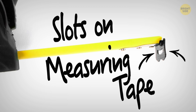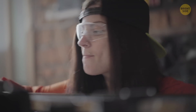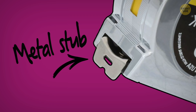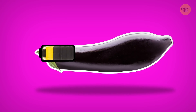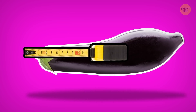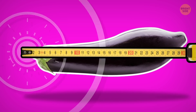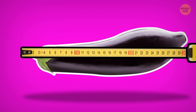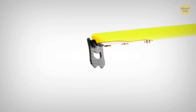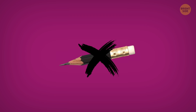Number 4: Slots on measuring tape. You probably noticed that on the end of almost any measuring tape, there's a metal stub with a small slot. If one of your hands is occupied, you can use this slot to hook your measuring tape over a nail head and continue your calculations — the tape will stay in place. Also, the stub is often serrated on one side, so that you can make marks without having to use a pencil.